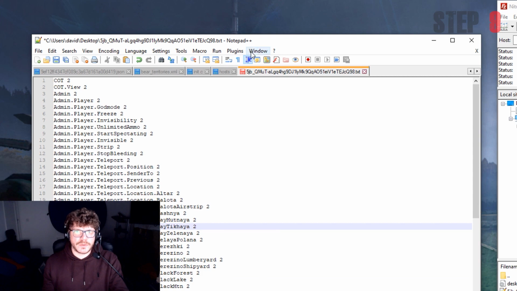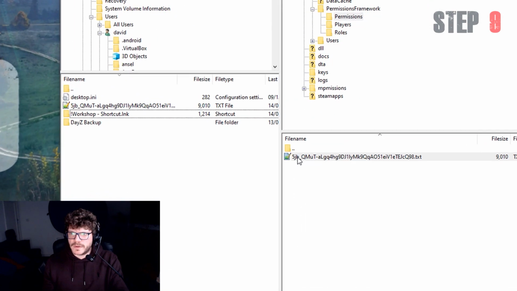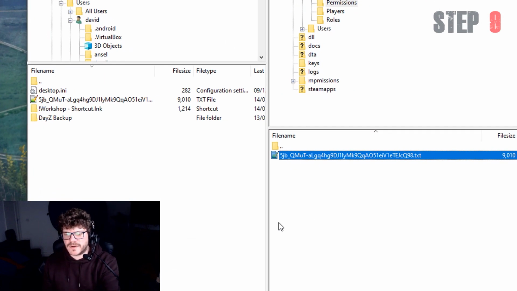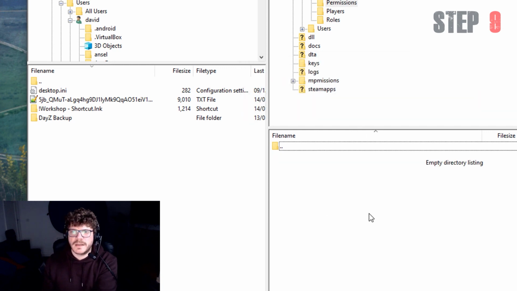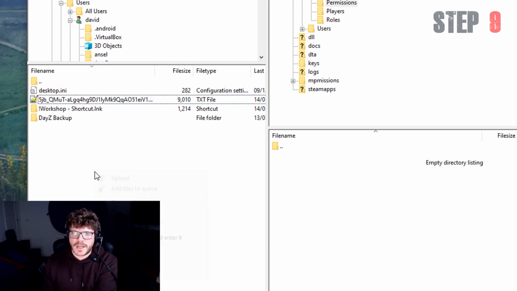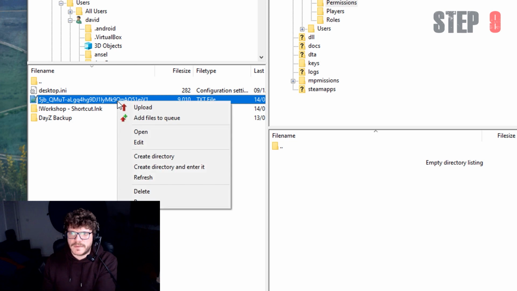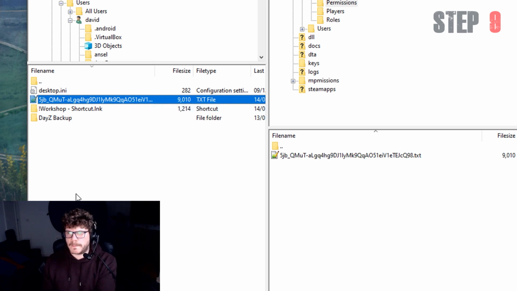Alright, now what I want you to do is press save, close that down, and then we're going to come back over to FileZilla. We're going to delete that file off of the server by pressing delete, then grab this one, right click and click refresh just to make sure it's done its thing, and then upload it just like this.